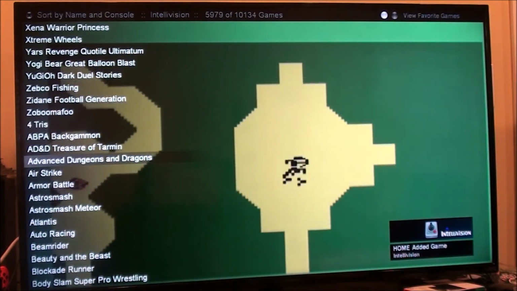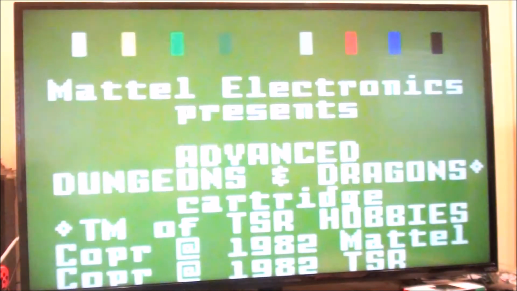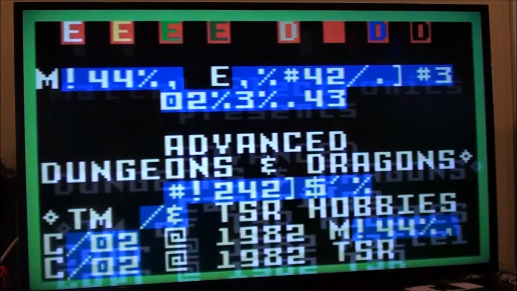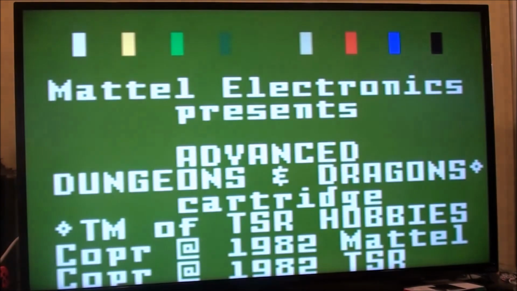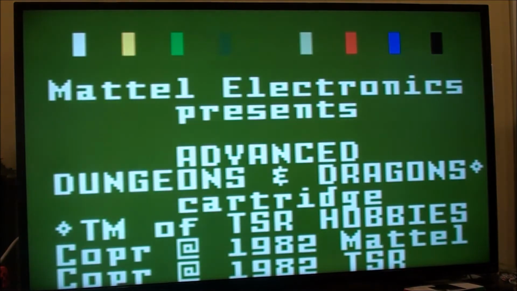I'm going to go ahead and start this and give you just a touch of gameplay on this and maybe another game so you can see how it plays. Usually these games boot up pretty quick. So if I hit the start button, you can see the mountain is gray. That's the easy level. I'll just go back. If I hit the white button, the mountain's blue. That's the medium level. So let me just hit the start button.